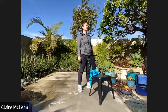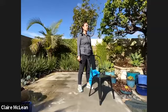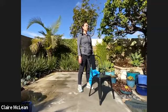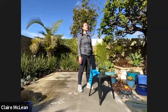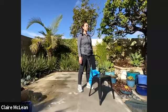Take your hands, make them into a tight fist. And open, back and forth. Wiggle your fingers around. And then from the shoulders coming up into the neck, maybe do a little bit of head movement, tilting side to side, or front to back, checking in with those neck muscles.